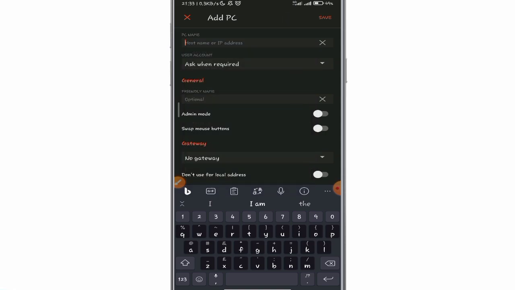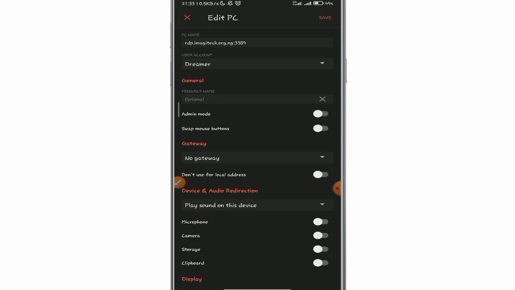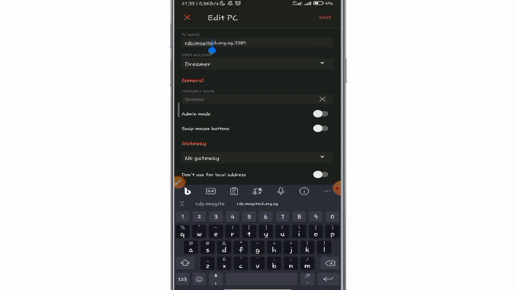Afterwards, I click on save. So this is mine here, edit. So this is my domain. I've already pointed my IP to this domain, that's why I can use it. I can also replace this domain with my IP instead, and it will still work. And this is the RDP port 3389, and I've added my username and password. So you don't need to edit any other thing here. You click on save. So that's it.